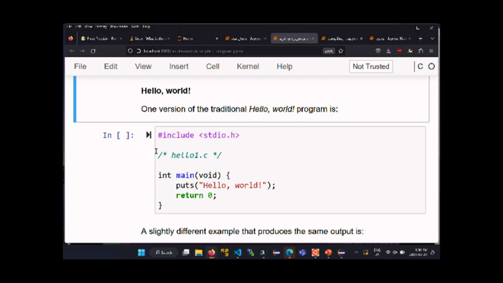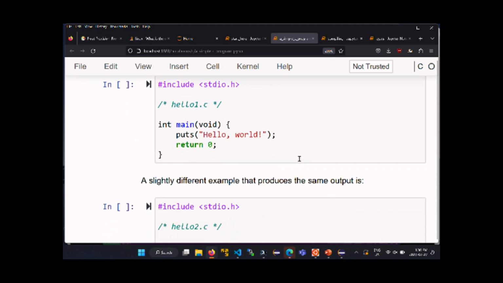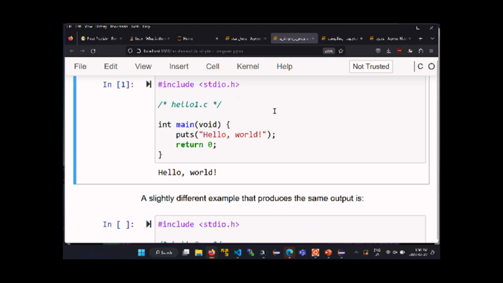Last lecture, we were talking about C. So we did the introductory notebook to C. And we saw the Hello World program. So there's one version of Hello World in C. Now you know that in a Jupyter notebook, you can just press run and it compiles and runs. But you can't do this normally with a C program. So a C program has to be compiled.